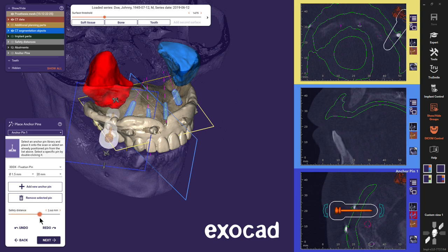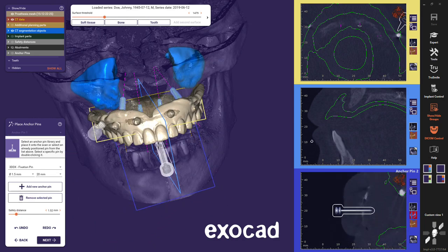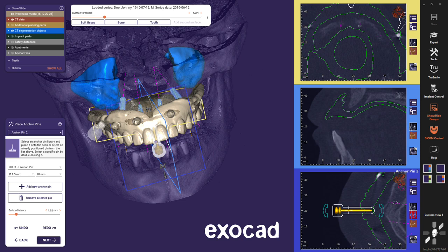The anchor pins have a safety distance which can be changed with the slider in the work step window. To add another pin, use the Add New Anchor Pin button.